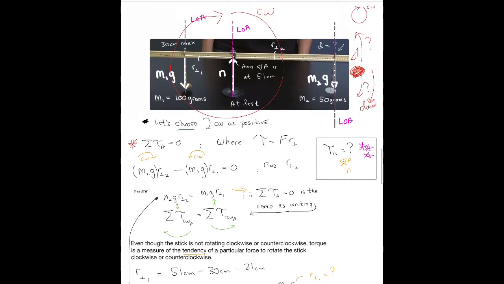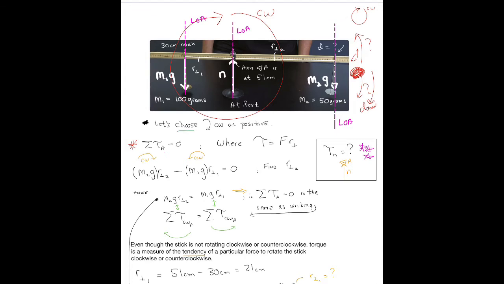So I'm going to write down my torques. I look at my picture. I have three forces: M1G, the normal force, and M2G. Here's my axis A, and I ask for M1G. M1G is downward. You can even think of this like the wrench problem. Your hand would be here, you'd be pulling downward, and there'd be a bolt at the axis. If your hand is going downward, the force is downward, that would tend to rotate the stick counterclockwise about axis A. That'd be a counterclockwise torque, so that would be negative.